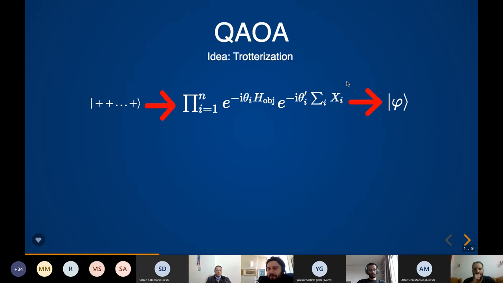You take this Hamiltonian, this minus xi, and also the objective Hamiltonian, and with small steps, which I now denote by theta i and theta i prime, you first evolve with, let's say, this x Hamiltonian, then with the objective Hamiltonian again, then with the x, then with the objective, and so on, each with small theta, so for a small amount of time. It actually means that, using that, you can basically follow the adiabatic evolution.